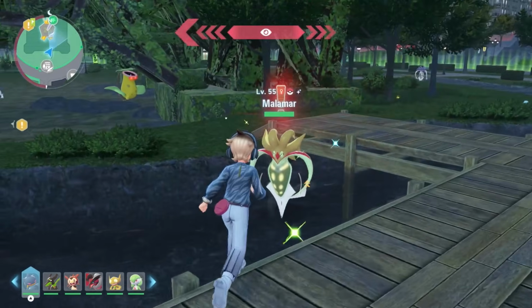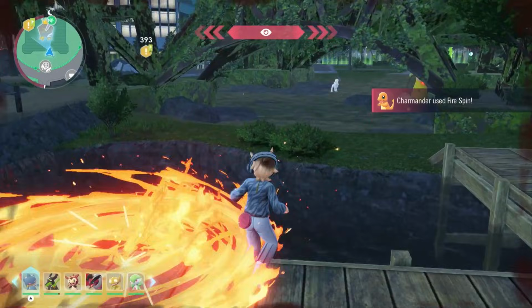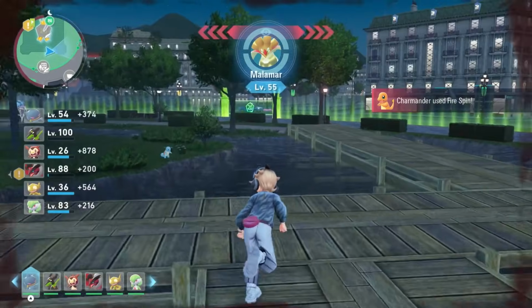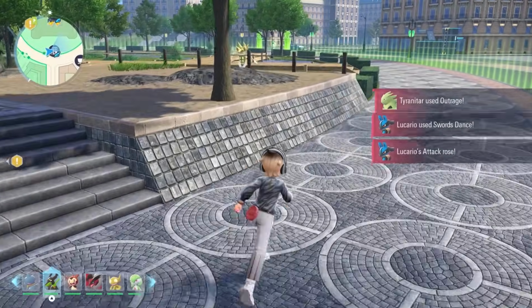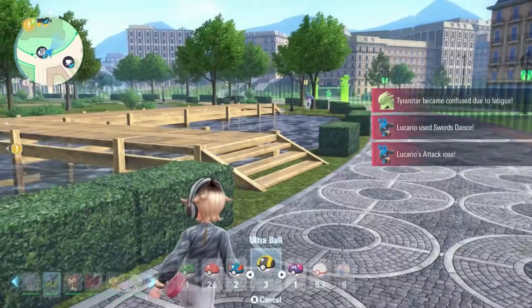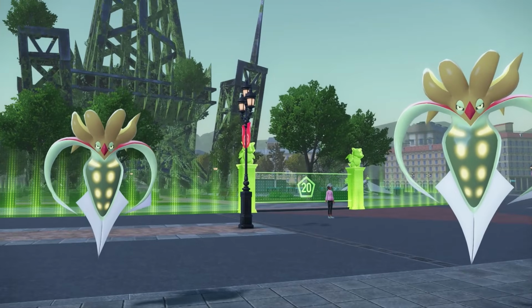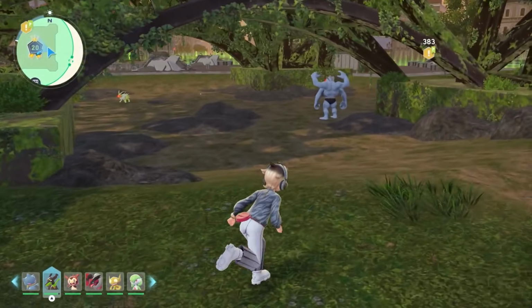One, I mean, you're not an alpha, so we're gonna have to keep going. That's a cool shine. Oh, there's another one. That's Malamar number 2. With those phases out of the way, I was finally able to find my final shiny.